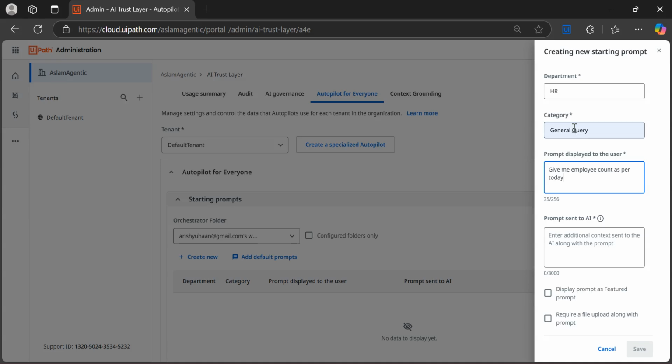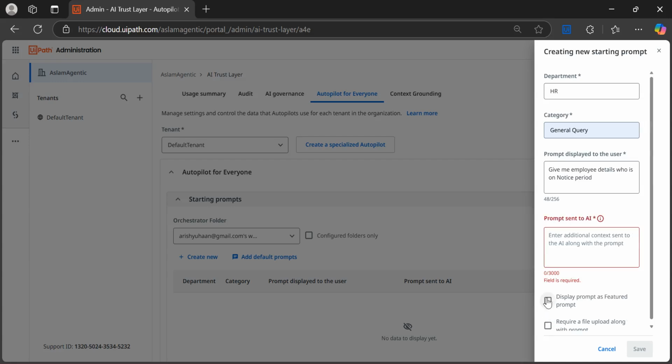Or someone is putting in their papers. So HR will be asking daily: give me the list of employees who are still in the resignation period or notice period. Give me the details of employees who are serving their notice, who is on notice period. Something like that they can ask. So display prompt, feature prompt: is file upload required along with the prompt? If you require a file upload along with the query, then you need to check it. Otherwise, you can ignore this and display the feature prompt. If you select this feature prompt, then the prompt sent to AI, enter it and it is sent to the AI.